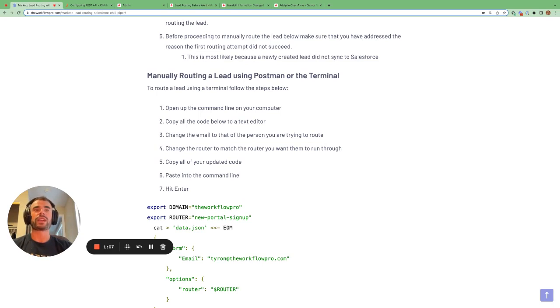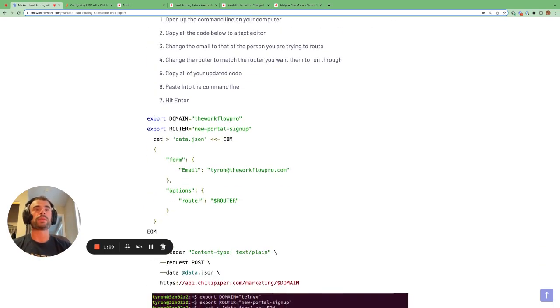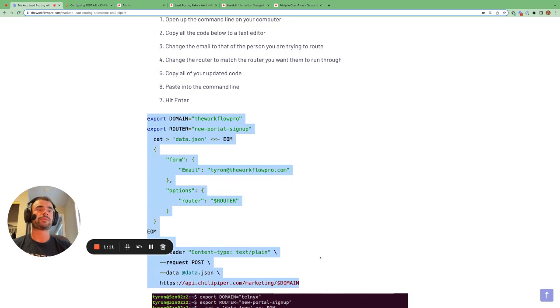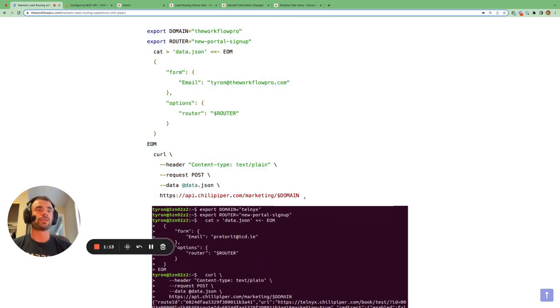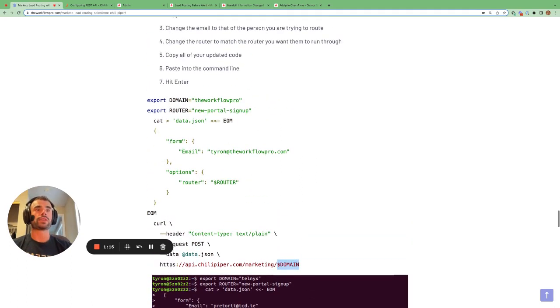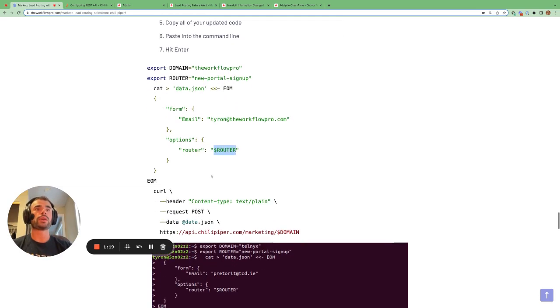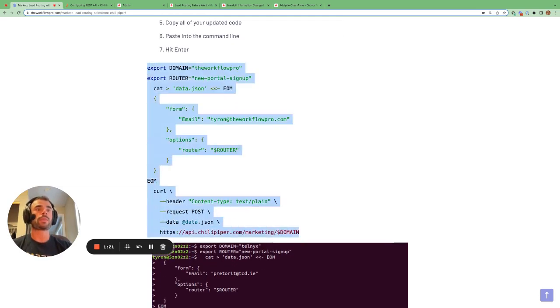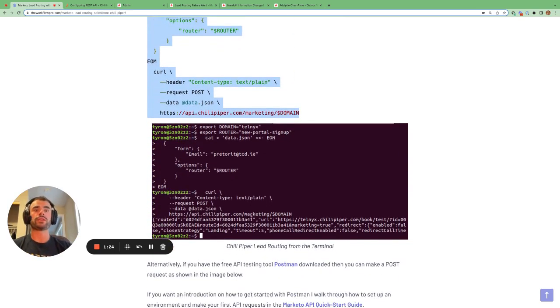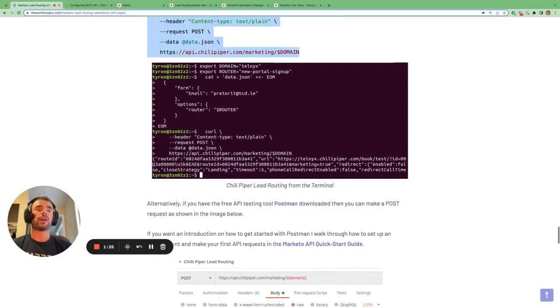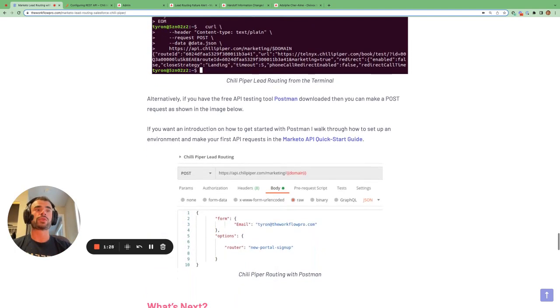If you're a bit more tech savvy, you can copy all this text here and insert your own domain, the person's email address, and the router that they are meant to go through. You can paste all of this into your terminal to manually route the person. Or I think the much more user-friendly way to do it is to use Postman.